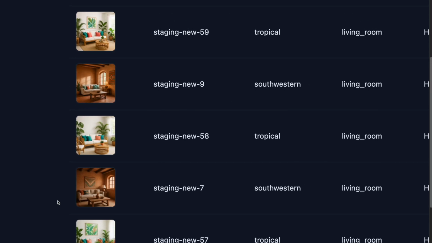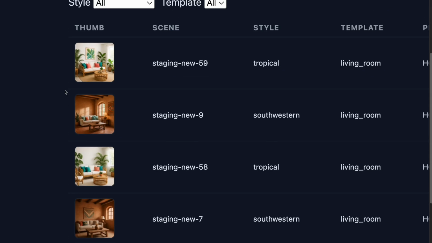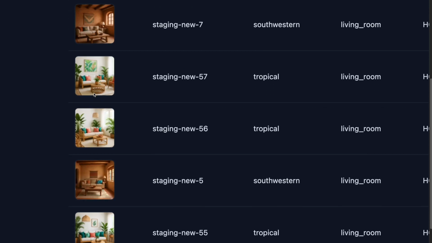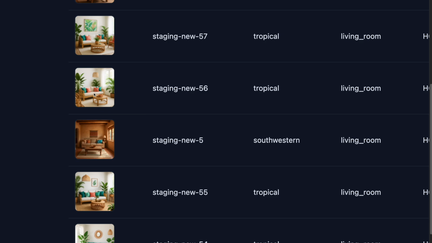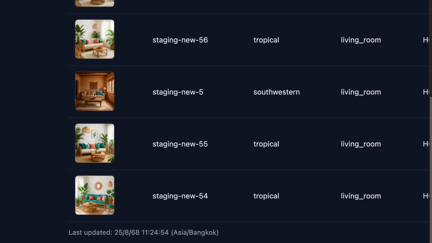And each time we generate, we can change some aspect of the image. So it could be a plant, it could be adding a picture, it could be changing the pillows, for example. It's just a way to kind of create more variety using a few of the key set pieces, but within that, maybe changing a few different things to see which version that we actually like the best or we could use for our use case.